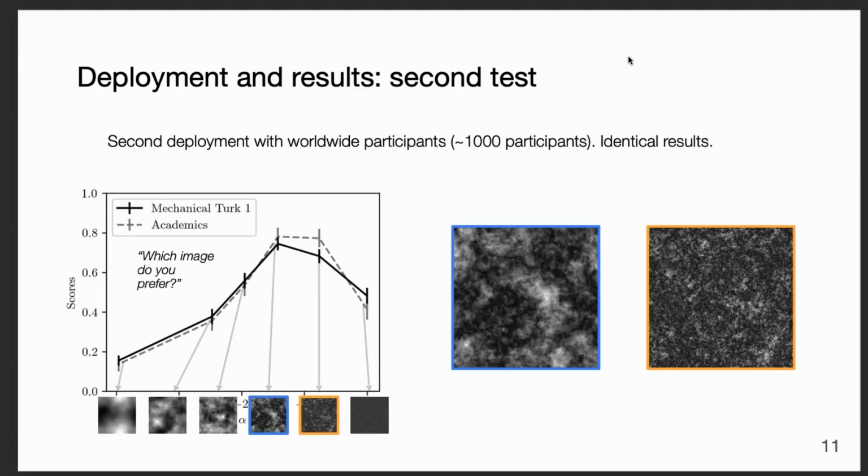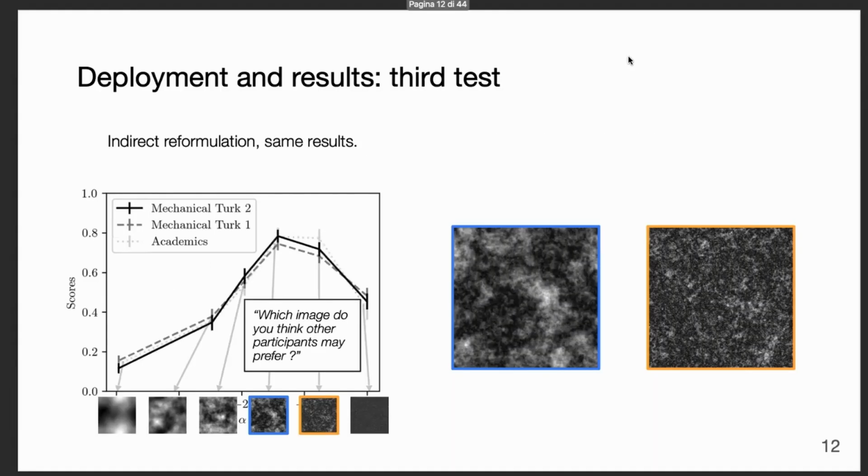Needless to say that we paid everyone and we paid them generously, but it was mostly to avoid that bias of people answering randomly. Maybe it introduces another bias, which is not your own preference, but at least the concept of universality appears in that question. And again, we obtain very, very similar results.